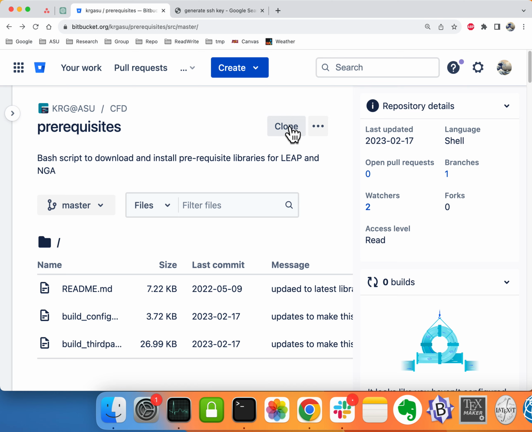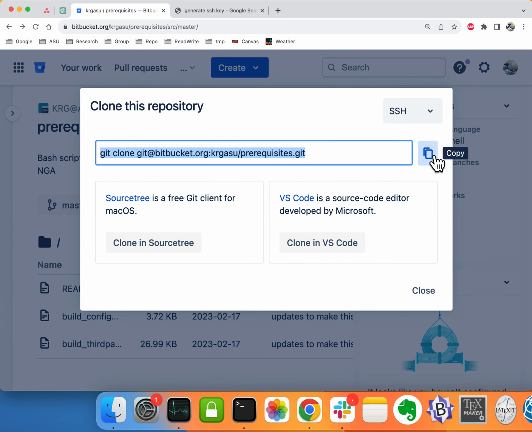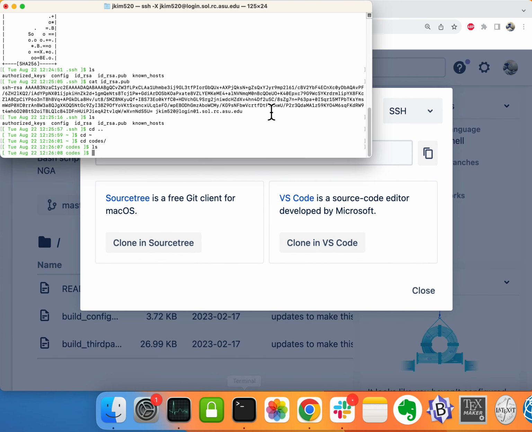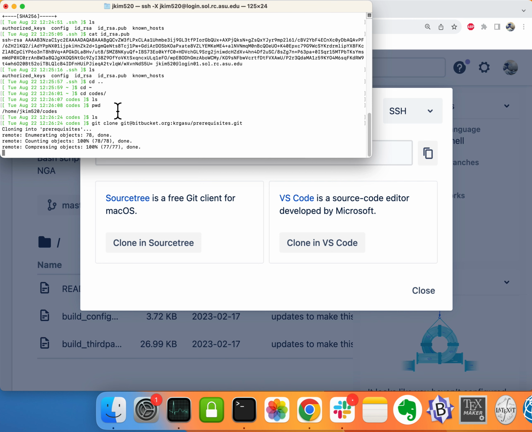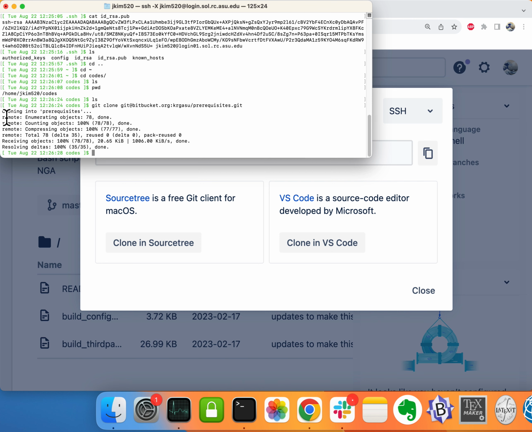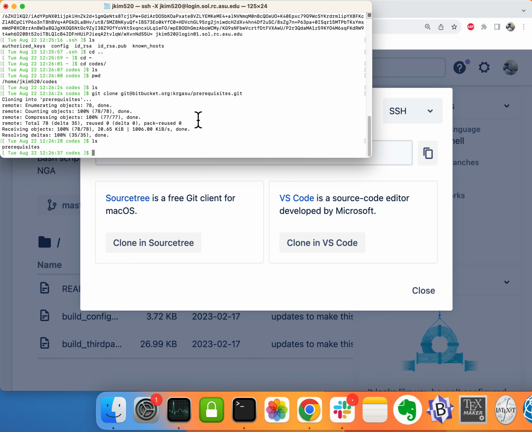So again, choose clone, copy, go back to the terminal, and I'm in codes, simply copy and paste. Now the prerequisites repository can be downloaded. You can see that I don't have any error message. Everything is done. If I type ls, now I have the prerequisites for nga.